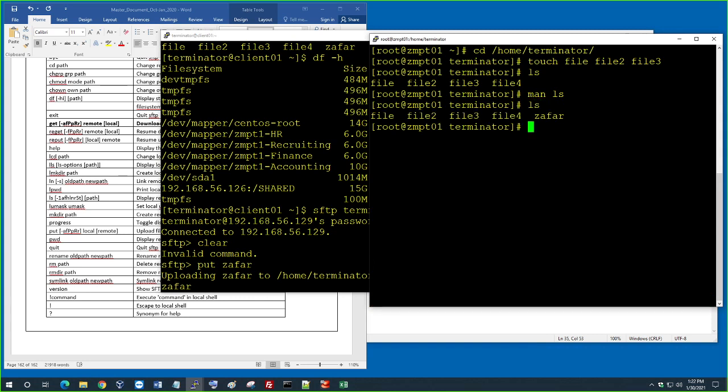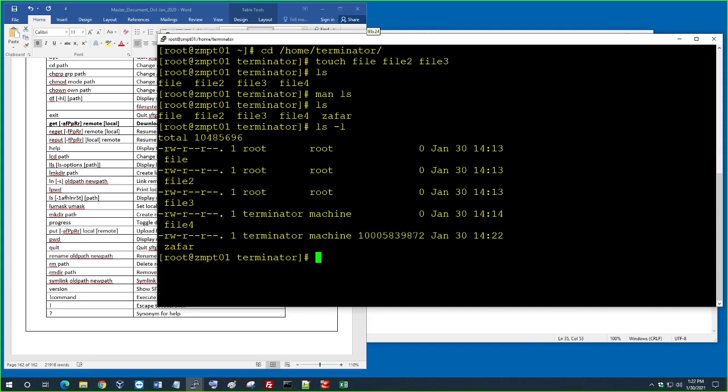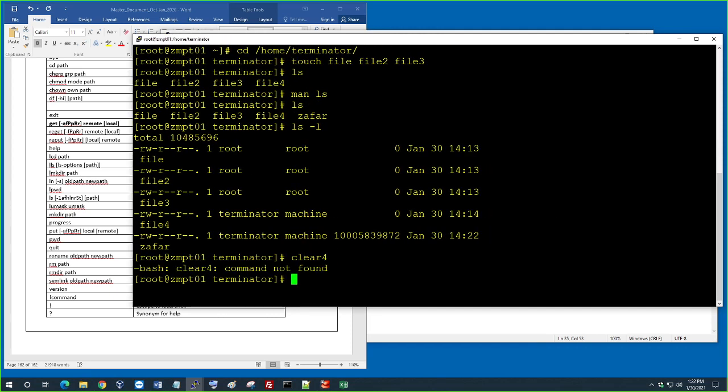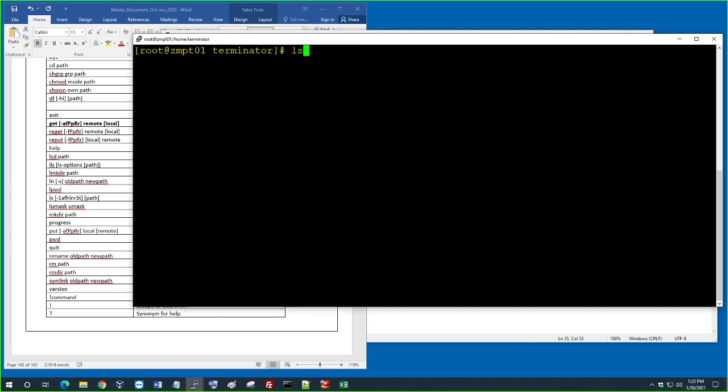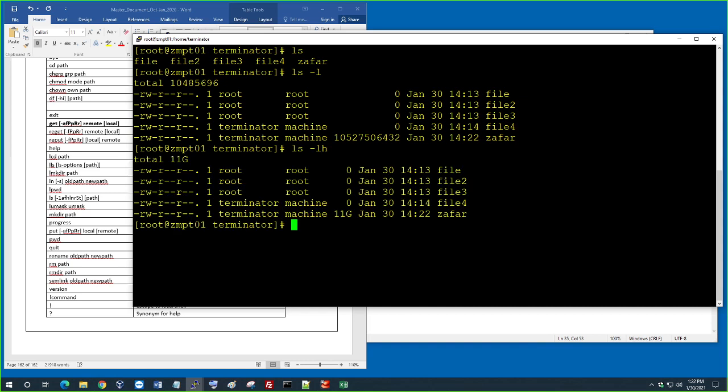So ls is doing this, ls -l is doing this here, right? ls is just this, ls -l is long list here. Okay, but look at this size here, right? It is such a pain to determine what size is this, right? And if I just add h in there, now I could read it better. It's 11 gig.